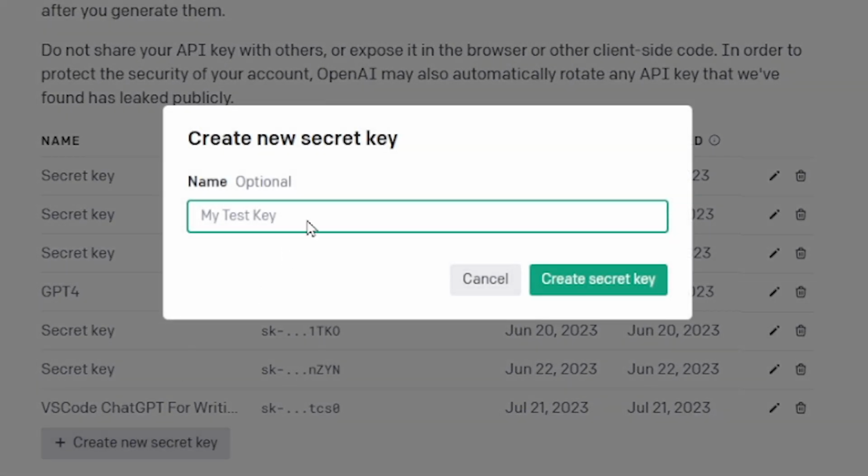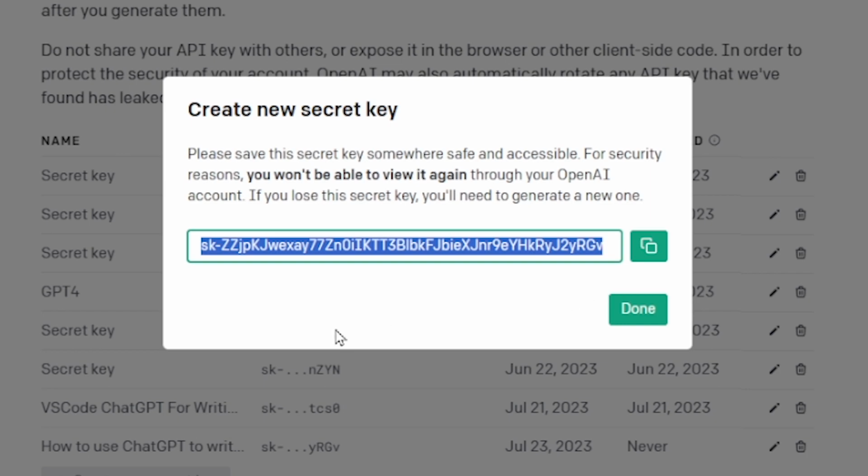Click on the Create New Secret Key button. You can use any name you want, but for this tutorial, I'll just name it How to Use ChatGPT to Write Code in VS Code. Click on the green Create Secret Key button. OpenAI will only show you this key once, right now. This is why it's important to save it somewhere in a safe place. That's right. You will not be able to copy this code again, even from your dashboard. This is the one-time opportunity to copy it to your settings. Of course, you can always create another key, but I'm just saying.